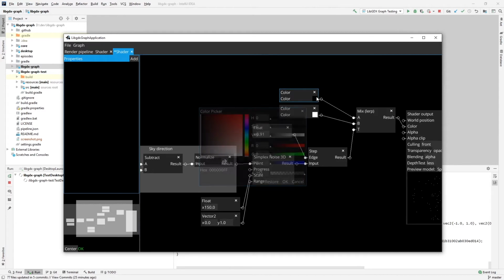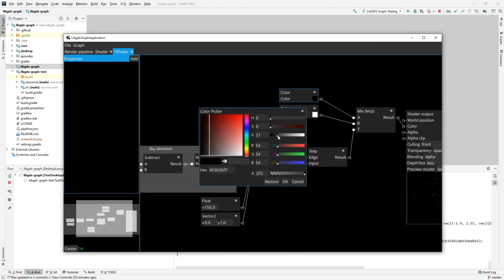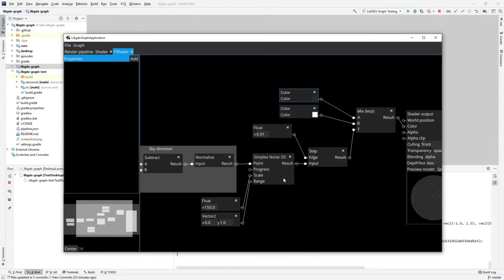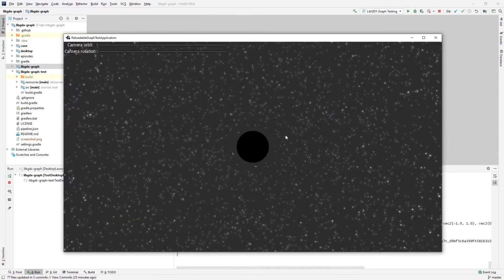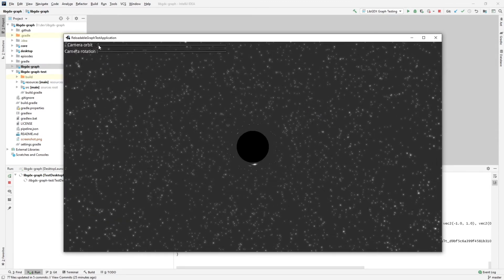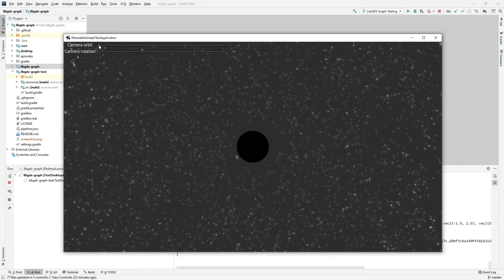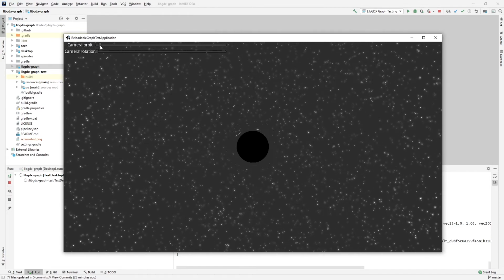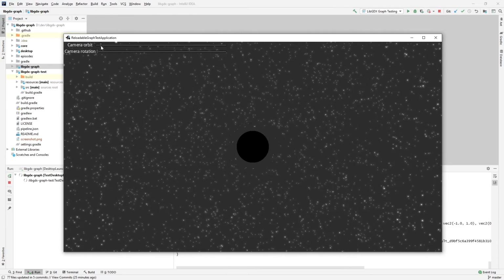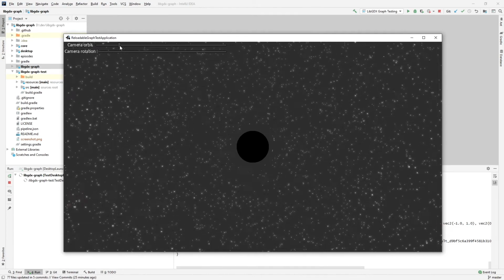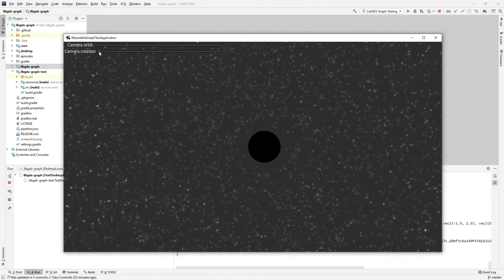Star field has a black color. I will use a lighter color for now, just to be able to more easily see the black hole, and the effect it has. So we are seeing that the stars that enter behind this sphere of black hole are getting smudged because they are getting stretched and lensed around the black hole.